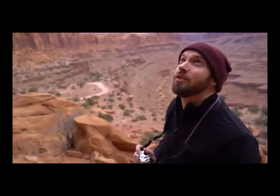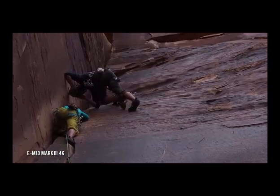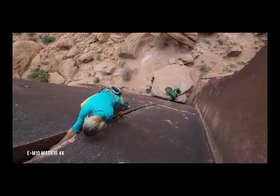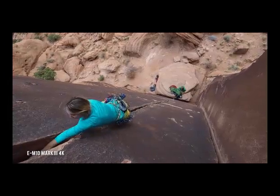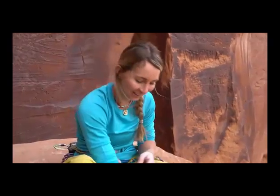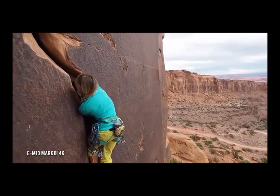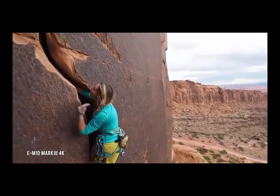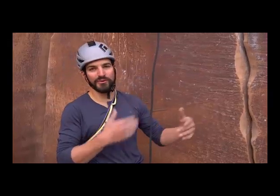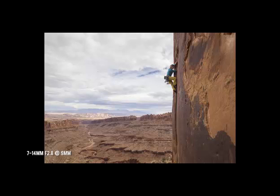Even from down here, I've been shooting 4K video at the long end of the lens and the stabilization's really impressive. I have the 7-14mm f2.8 zoom on here, which is a great lens for when you're working close to a subject. It's super snappy to focus, and the camera's solid on this kind of stuff.